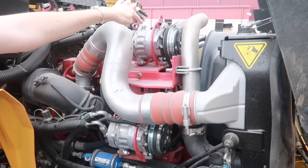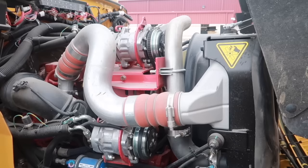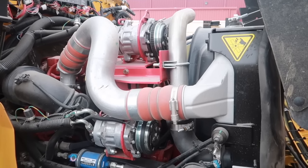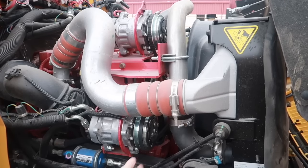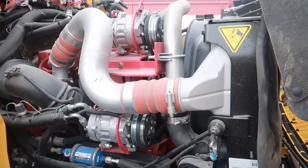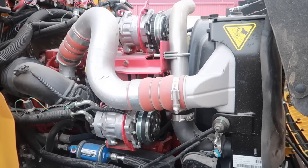Looking at the air conditioning compressors, there's two of them here. They are securely mounted. There's no loose or missing parts. There's no cracks, damage, or rust. They are belt driven. Checking these belts to make sure that there's no cracks, damages, or fraying. And also when I pull on them, there's no more than 3/4 of an inch in play.